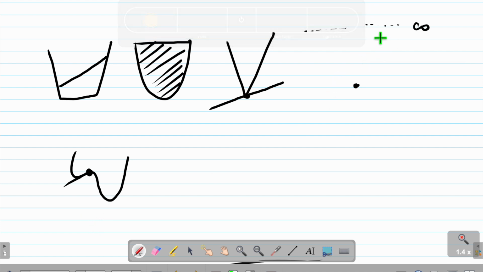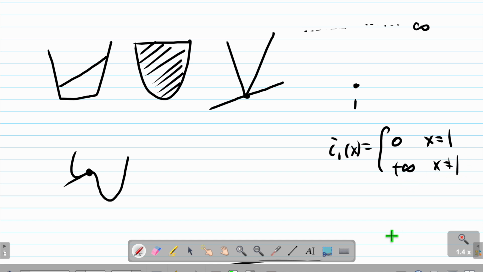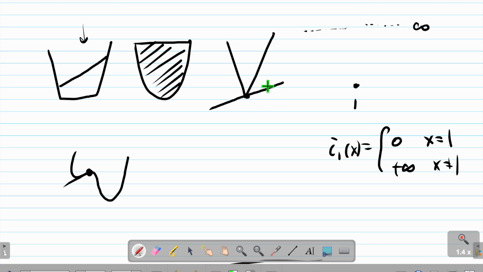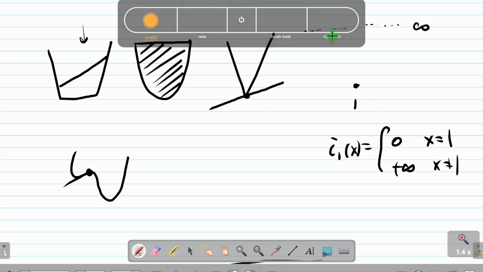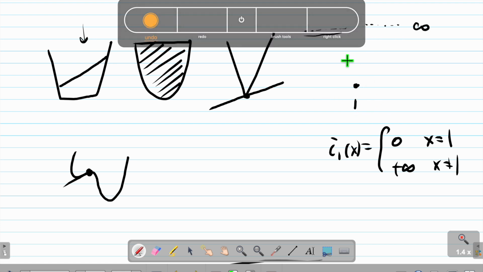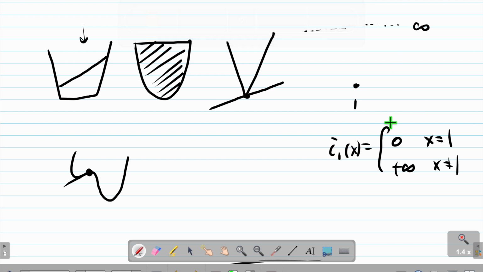What about this? This actually is an indicator function. It is saying that if x is 1, the value is 0. If x is not 1, it's positive infinity. Then you now see you cannot use this argument. You don't know how to draw. You can't draw, right? Come on. And you also cannot use that argument. Come on, how do you write a line here? If you draw a line here, that means you have a line here, but what about here? Do you have something? So, you see? We will also describe how we tell whether this is convex or not. Quick answer, this is convex.